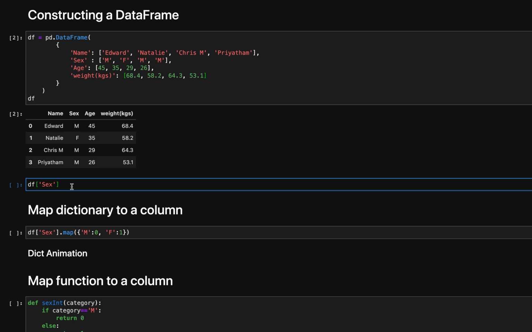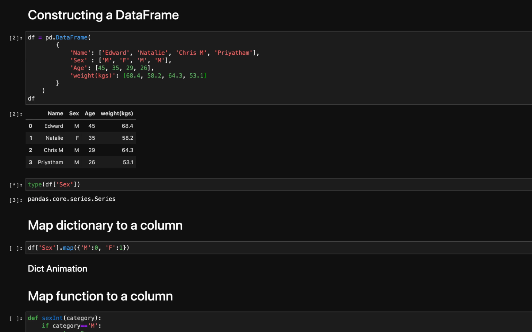If I get the type of that sex column, it is a Series. Since map is a Series method, I am allowed to apply map on top of it.